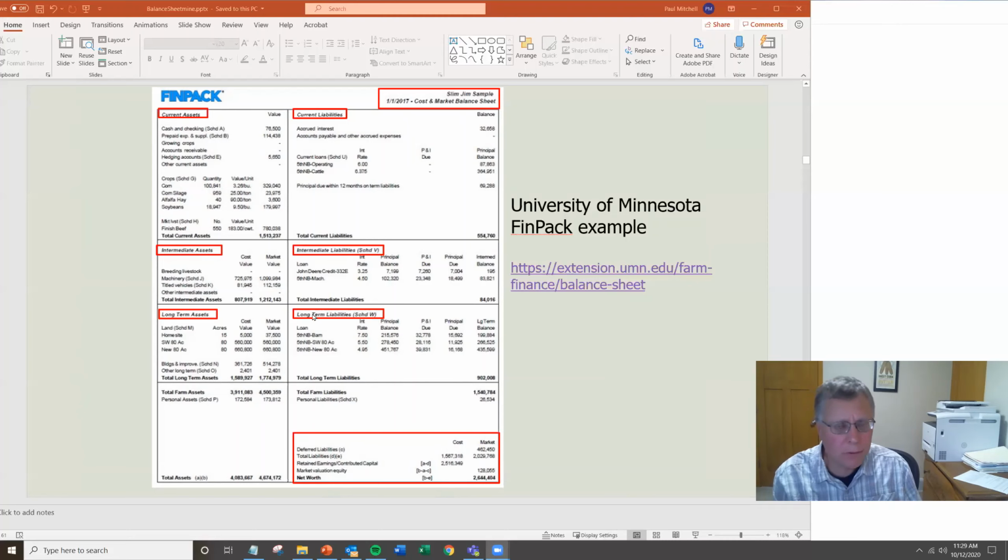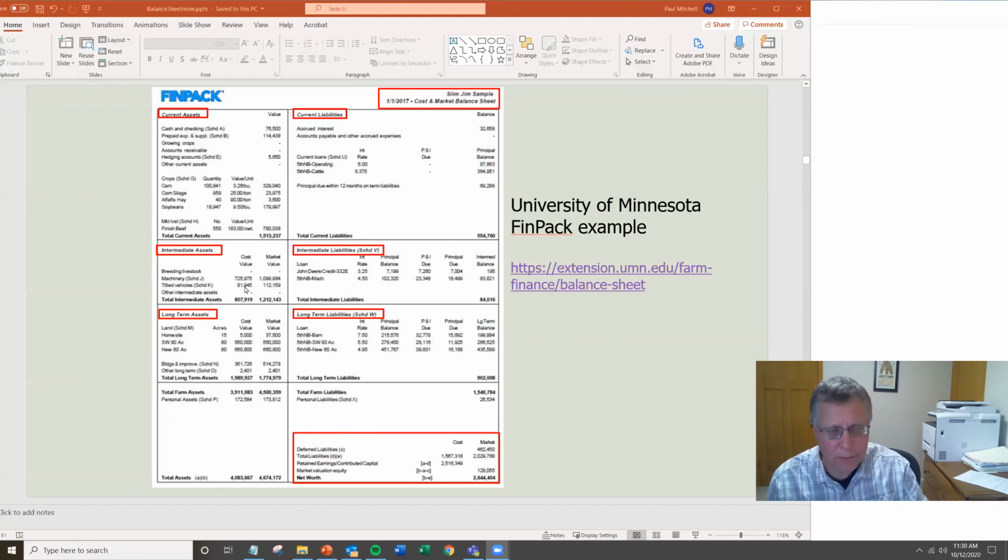So you can see, even though these are both university-affiliated organizations, they still have very different structures. And you'll see the whole layout. This one has the schedules. If you wanted to go look at them, it says, we'll take a look at breeding machinery, Schedule J. You got titled vehicle, Schedule K. You could actually see where this $81,945 worth of titled vehicles, how it's embodied, and you can go to any level of detail you want for your balance sheet.